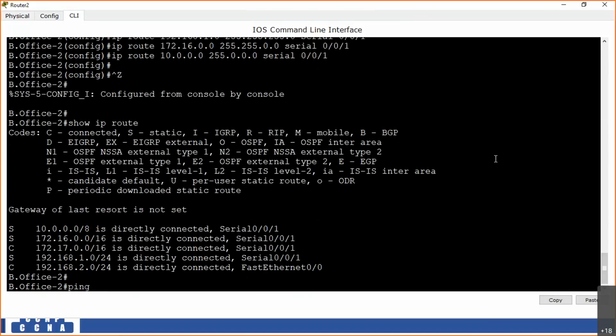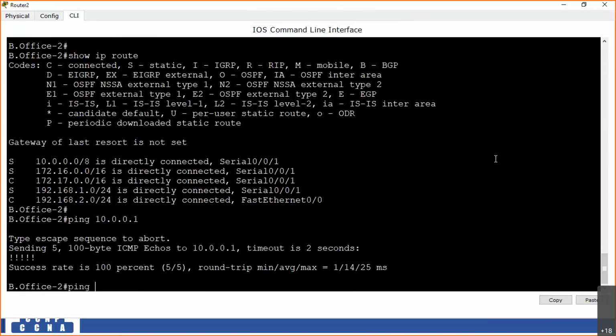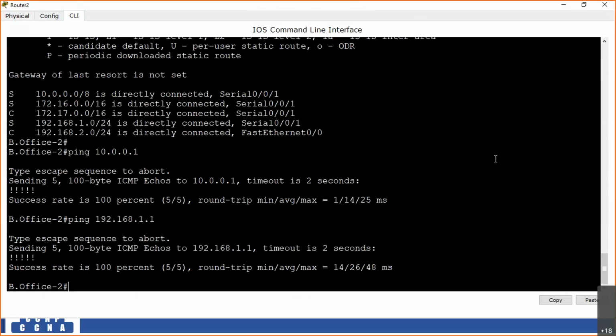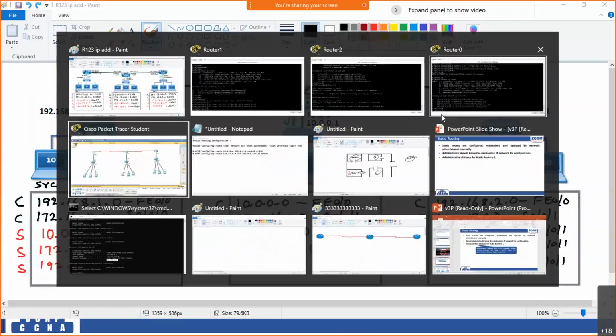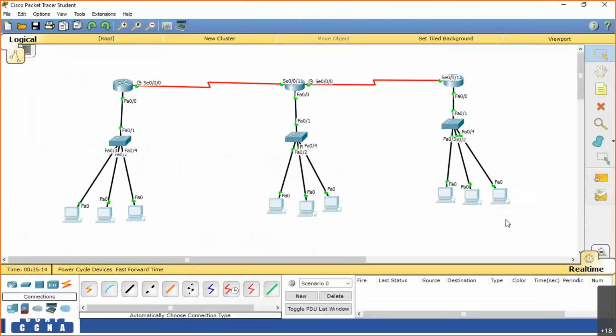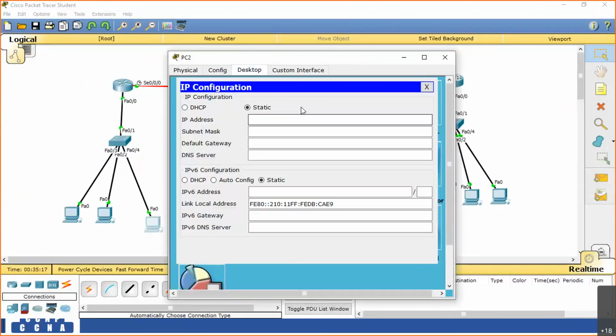Now I can ping the head office network 10.0.0.1, and I can ping the branch 1 network also, 1.1. Yes. But try to check the communication from LAN to LAN devices. From PC1, click on PC1, desktop, assign the IP configuration as per conditions.